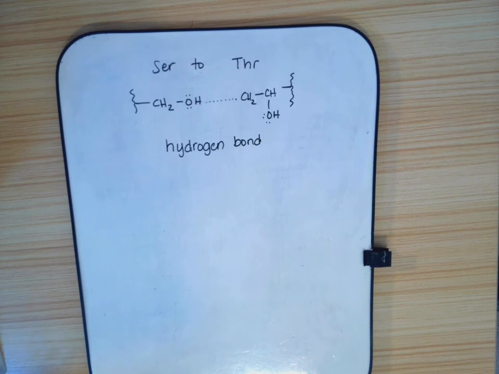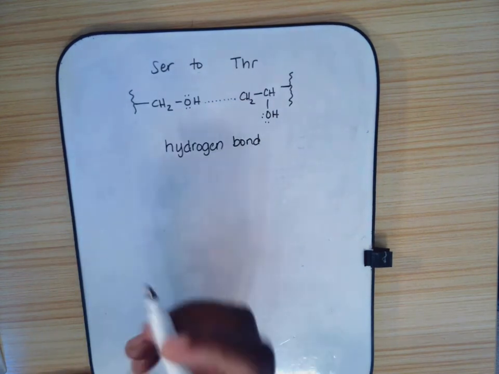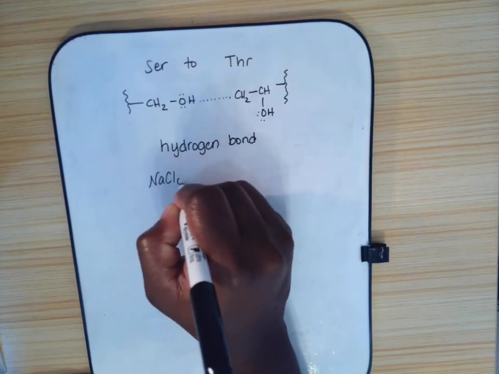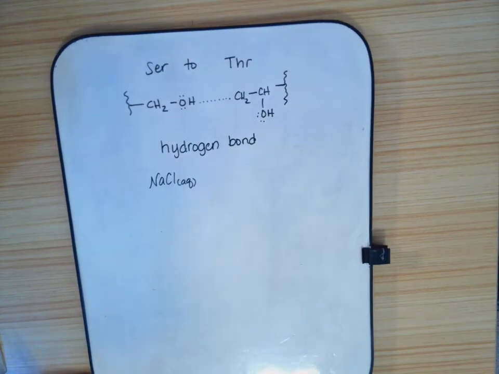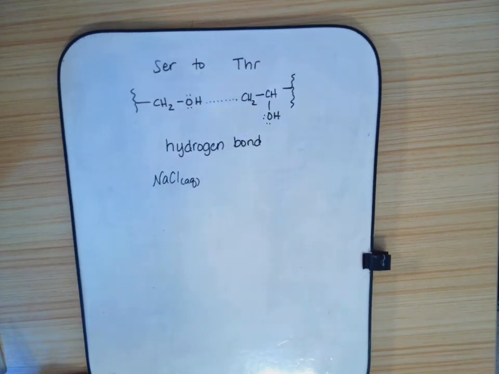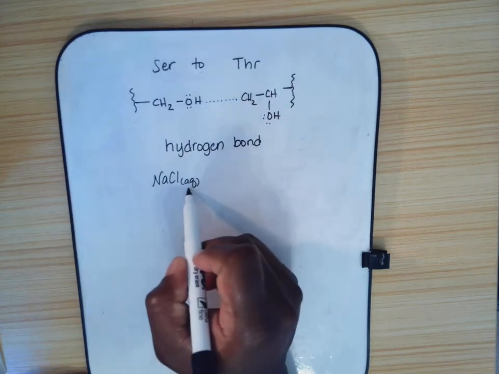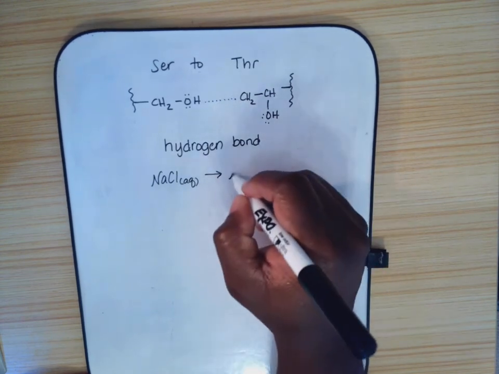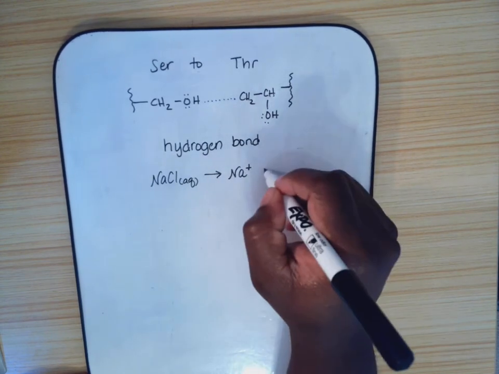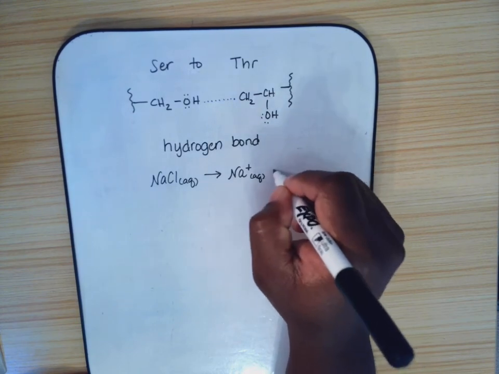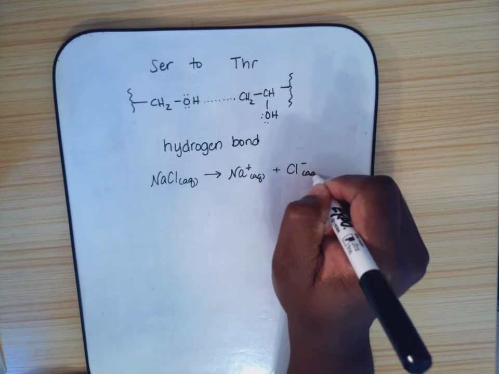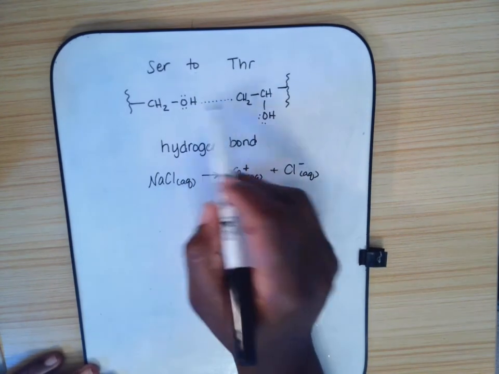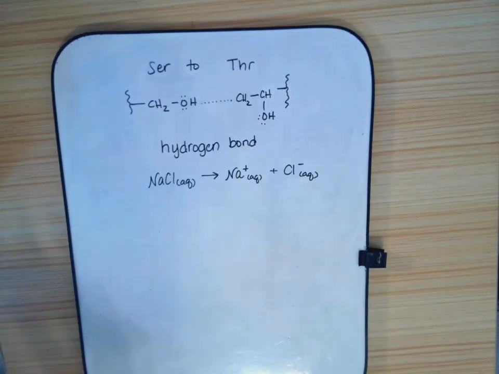But let's say you decided to add an aqueous solution of sodium chloride. So of course sodium chloride is an ionic compound, so salt water. But when that sodium chloride is in an aqueous solution, it doesn't actually exist as a compound. Instead, it exists as ions. So now you have these ions in the presence of these polar molecules that are present in this protein.